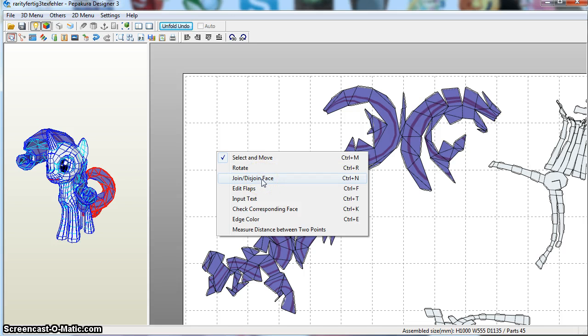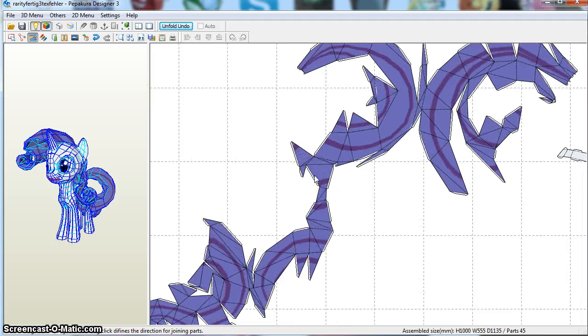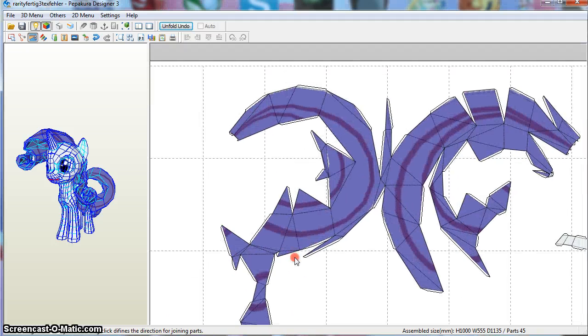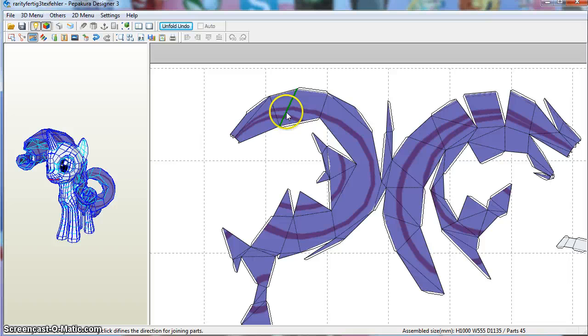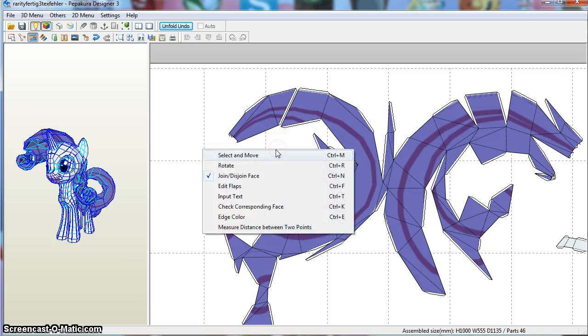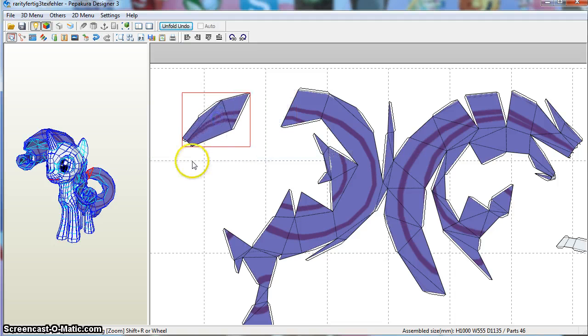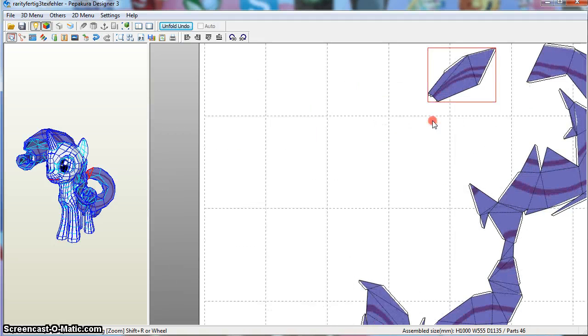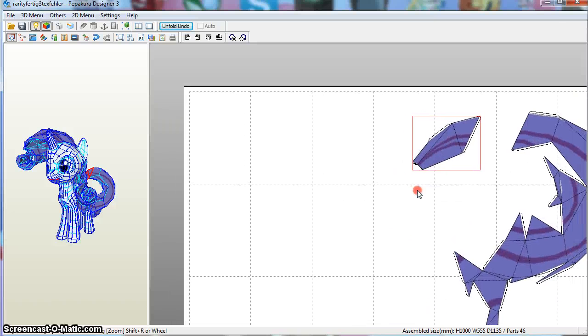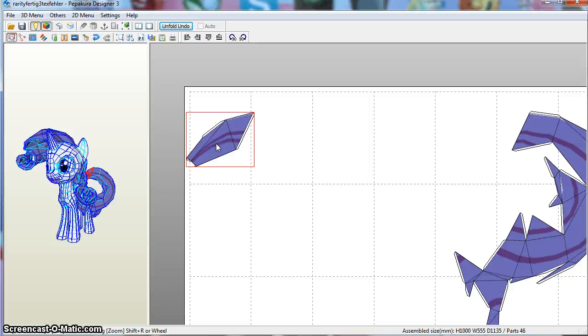So if you press join and disjoin, you can select any border and can cut them. You press the left mouse button, and now they are cut into 2 pieces. And if you go to select and move, you can now move this tile freely. With the middle mouse button you can move your paper, so you can put it on a page.